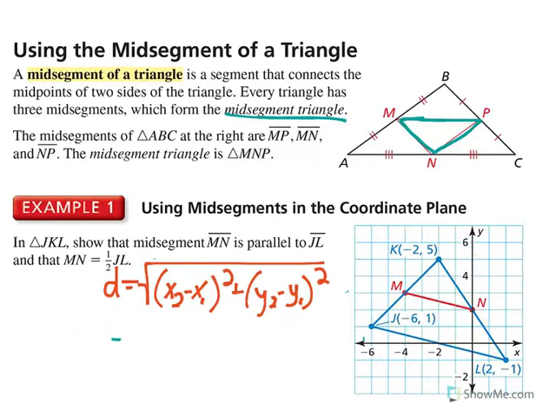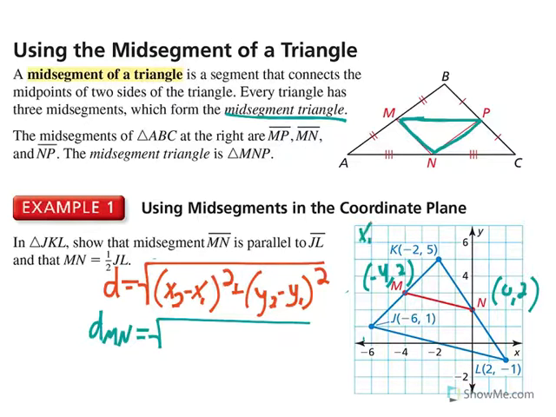Okay, so I'm going to erase this parallel statement for the moment. And I'm going to get started. So if I have my D equals, I'm going to start first with MN. And I'm going to plug it in. So M has the point -4, 2, and N is 0, 2. So I'm going to plug them in, my x1 and my y1. So if I term this one as my x1, y1, that means this one has to be my x2, y2. And then I just substitute. So for my x2, I'm going to have a 0 minus my x1 of -4. Well, minus -4 is going to make that a +4. Okay, this is the distance formula again. We've done this several times. Y2 is my 2 minus my y1 of 2.